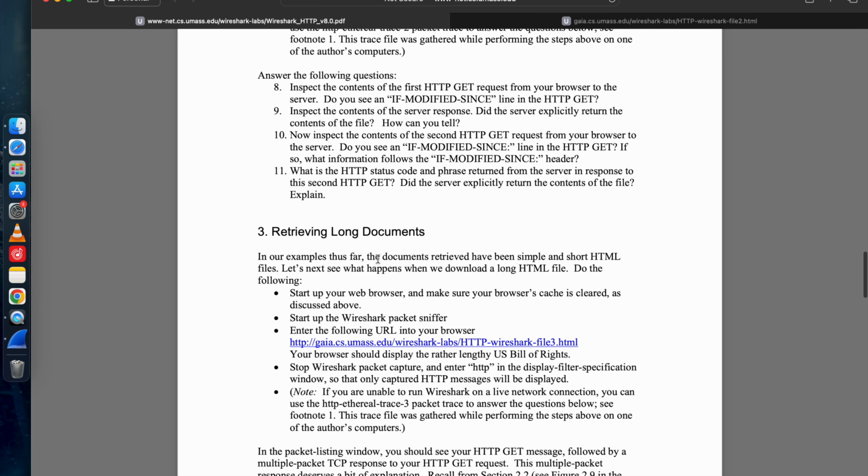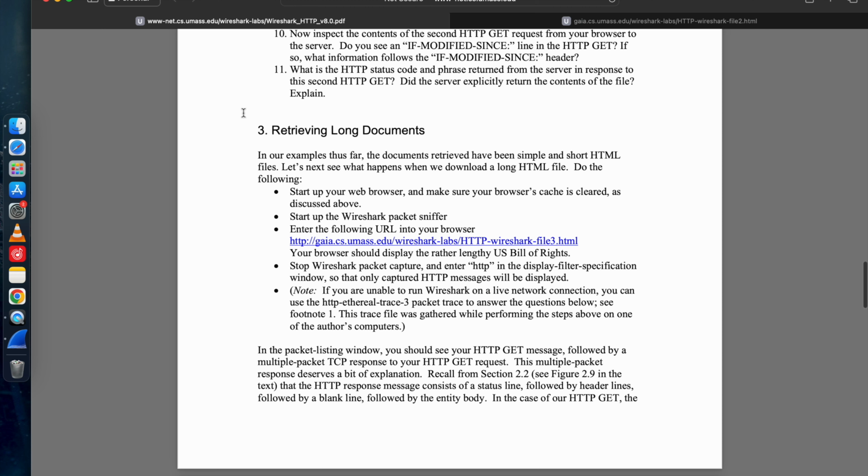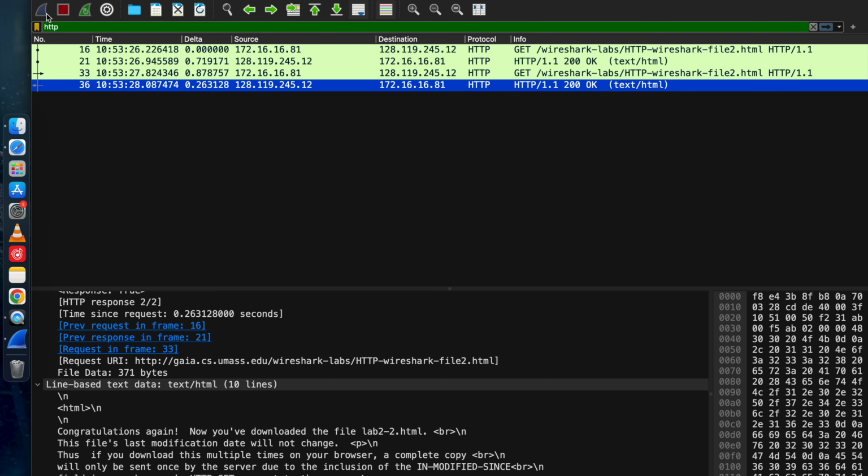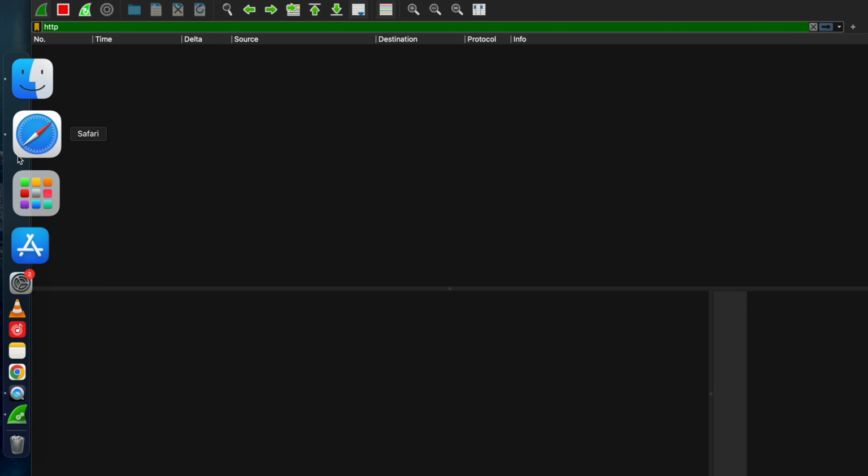That's it. We'll move forward to the third exercise, retrieving long documents. Copy this URL and again do the same thing: paste it, do not press enter, and in parallel continue without saving.